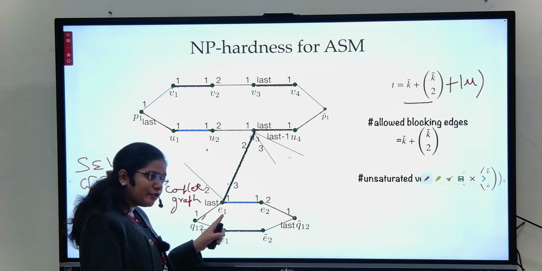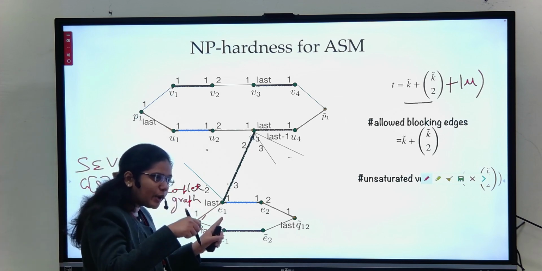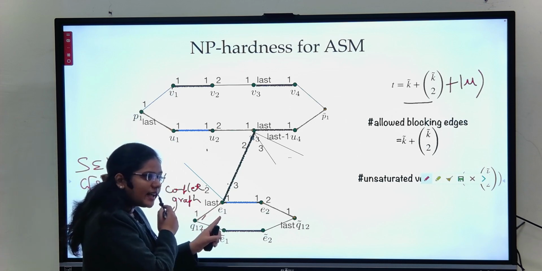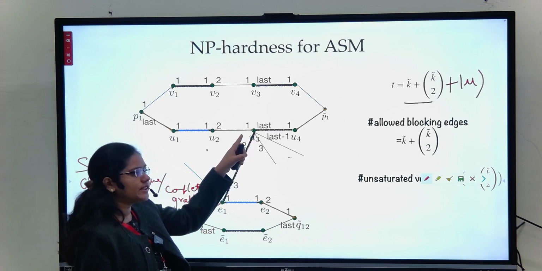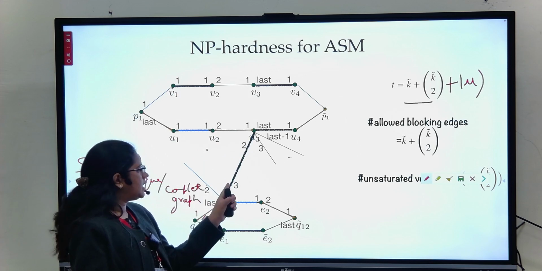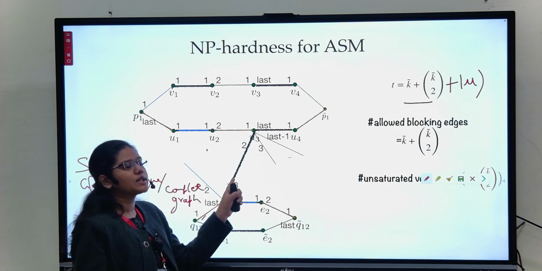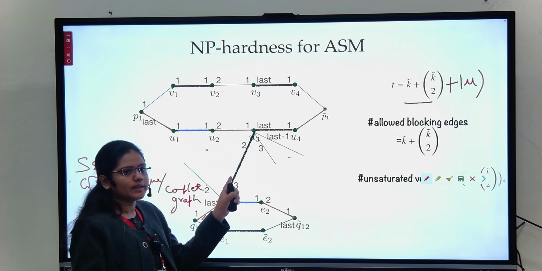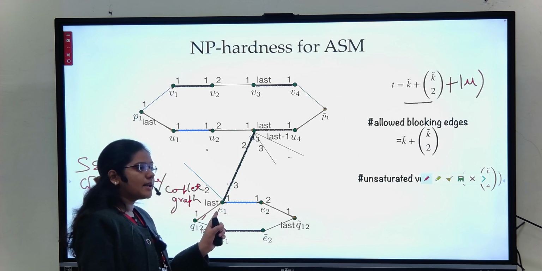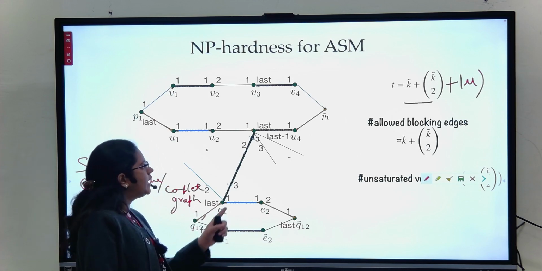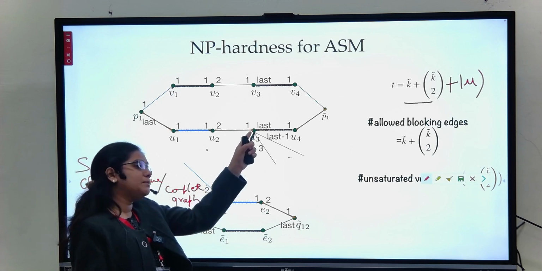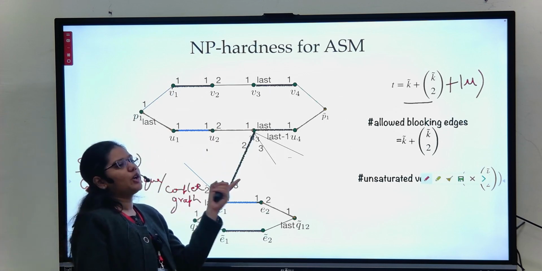I know that if E1 is an edge in my clique, its endpoint is in my S, right? So I know that I have augmented on U3, its endpoints. So I know that its endpoints are matched to their first person, right? So these black edges are not there as blocking edges, because if E is in my clique, then I know its endpoints are in the clique, by the definition. So if E1 changes the partner, then U3, its endpoint, gets matched with its first preferred person, so it cannot be a blocking edge.